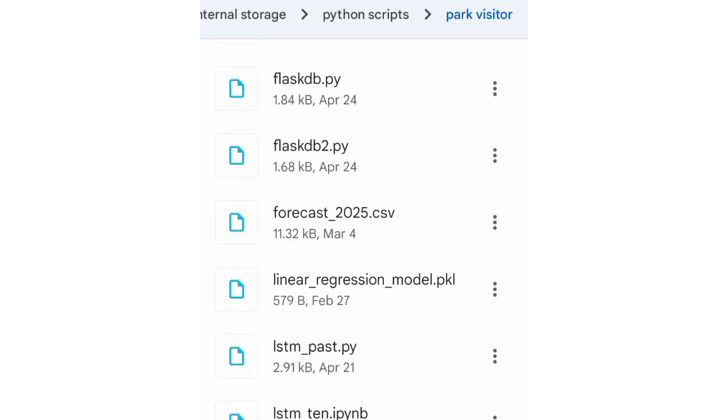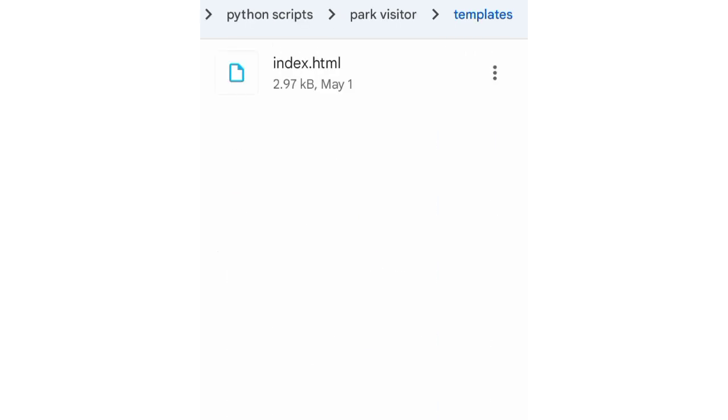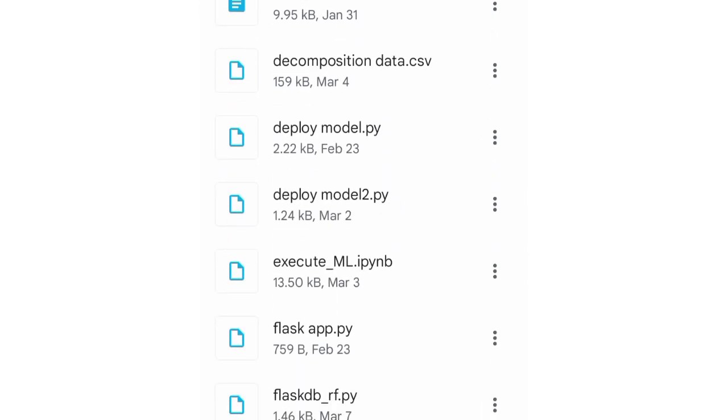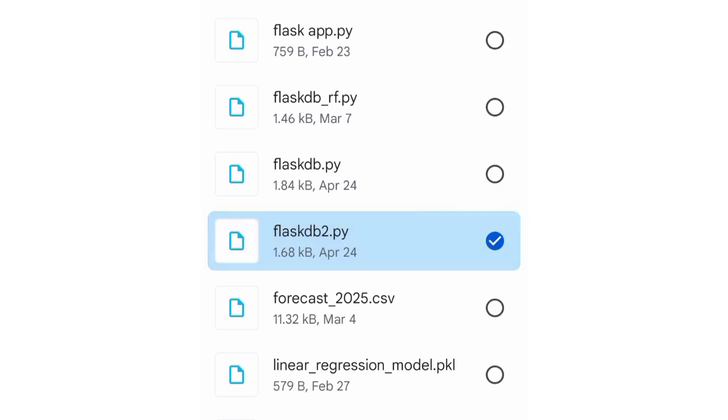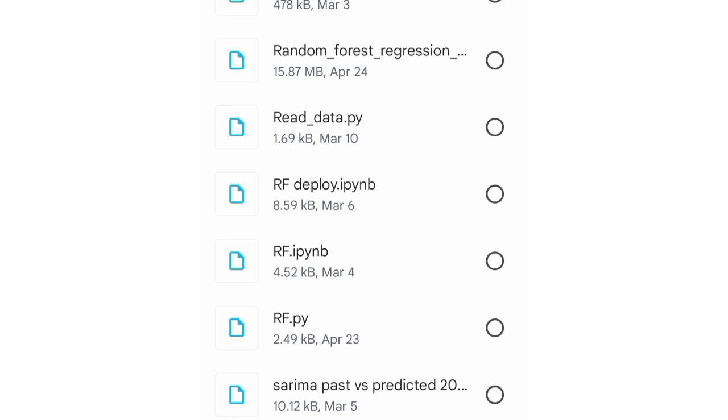So this is just the little difference in the Flask code. Now, before we proceed, make sure the index.html is saved in a folder called templates. Look at this folder here, templates. You can see the index.html. Now, with the way the code is written, you have to save it that way. And that folder called templates has to be in the same folder with your other codes. You can see the flags.db is here. Then we have the rf here. So make sure all your codes are saved in the same folder.